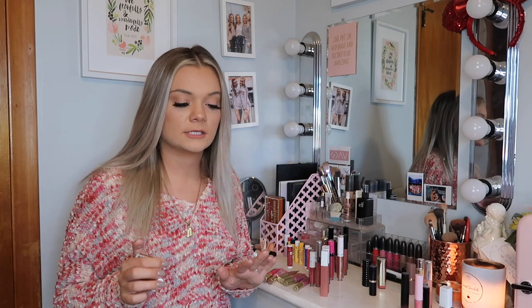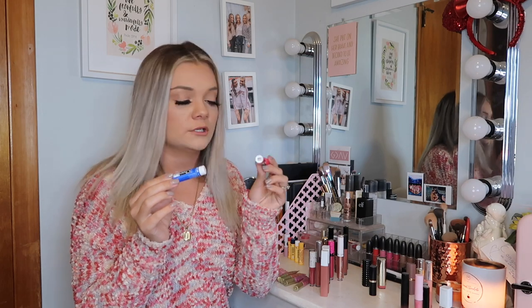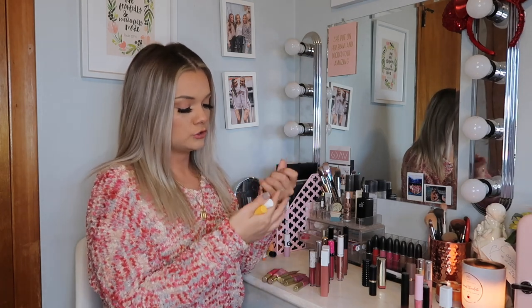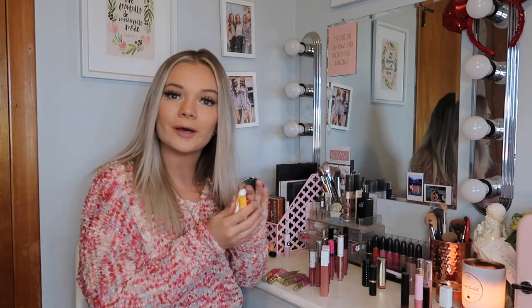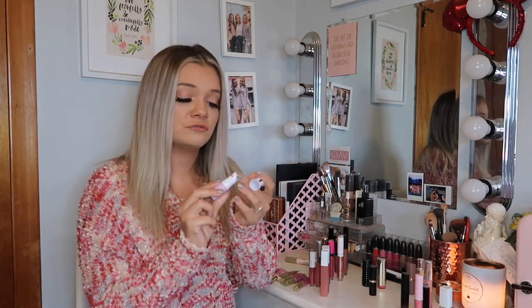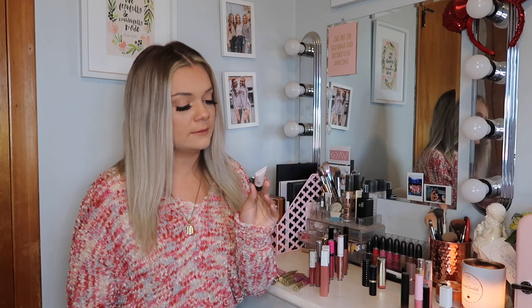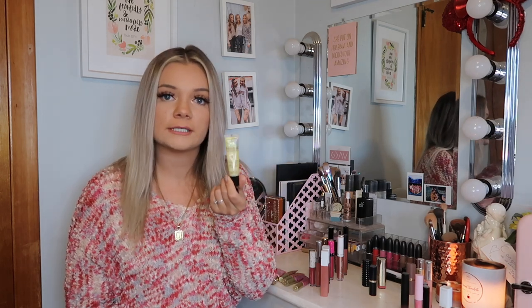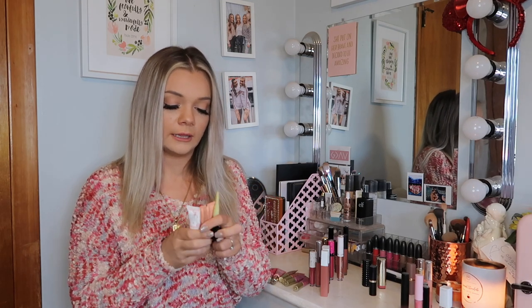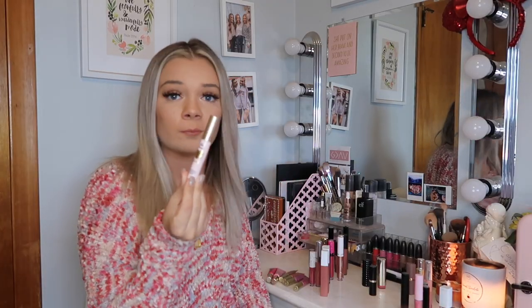I have this random one from Ipsy. I have two Chap Ice brands — the original and watermelon. I have four Burt's Bees: vanilla bean, strawberry, coconut, and pear, and the original one. I really like the Burt's Bees ones a lot. Then I have one by the brand GG — just a clear lip balm I really like — and this Glossier one in coconut. Then I have a K-Voss lip treatment, a Hemp's lip moisturizing balm, and a SheaMoisture lip balm.